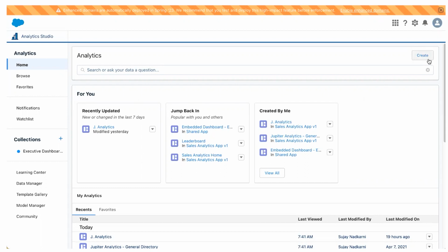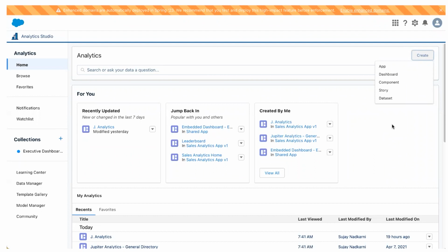The most important thing to create visualization is you want to create a data set, and it's as simple as I can simply go and click on create, and I get multiple options. CRM Analytics asks you, okay, what do you want to create? You want to create an app. By the way, an app is a collection of your data sets. It's a collection of your dashboards, your machine learning models, and so on.